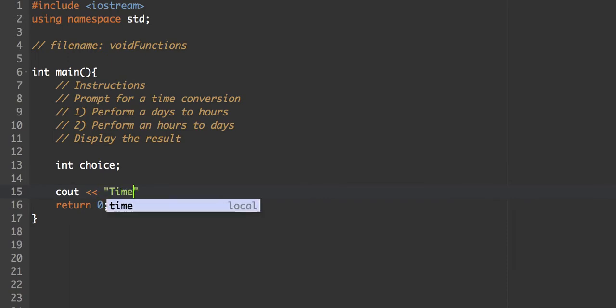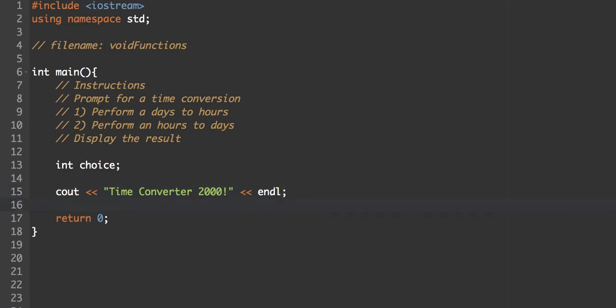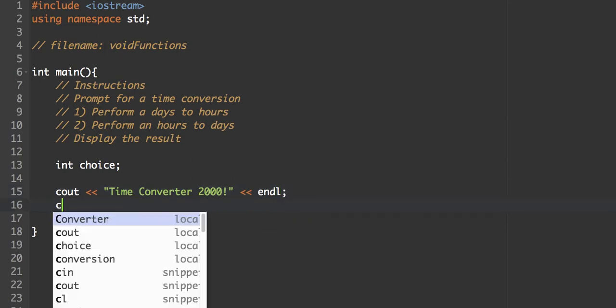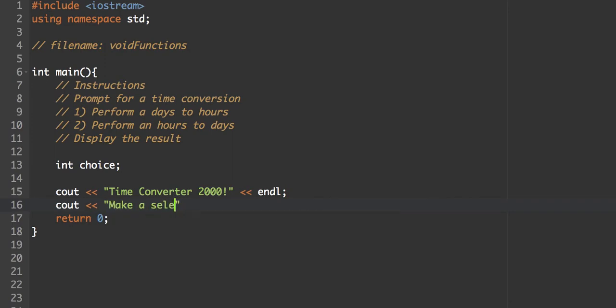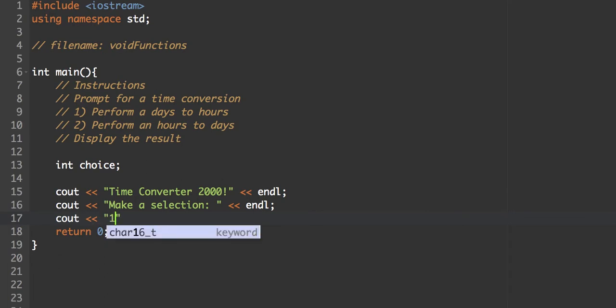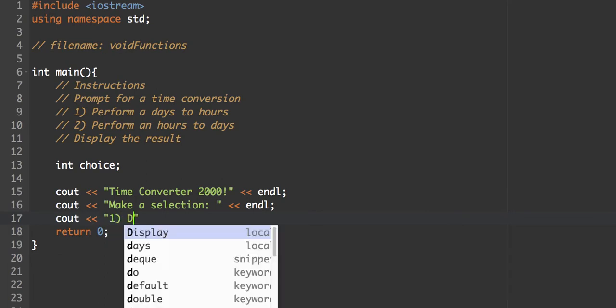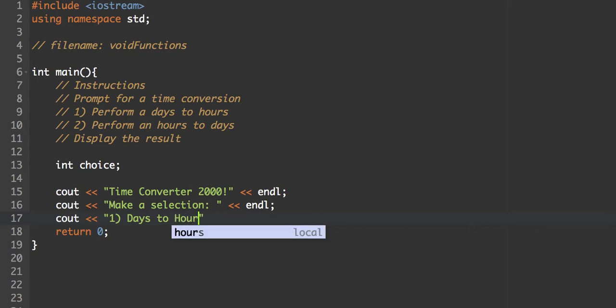So let's put in cout time converter. Let's make this sound futuristic, 2000. And then we'll do an endl. And then we will cout make a selection and endl, and then we will display our options. So one is going to be days to hours.